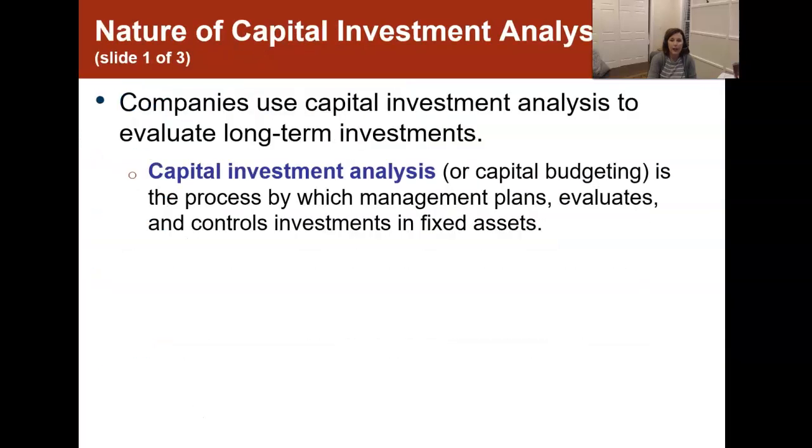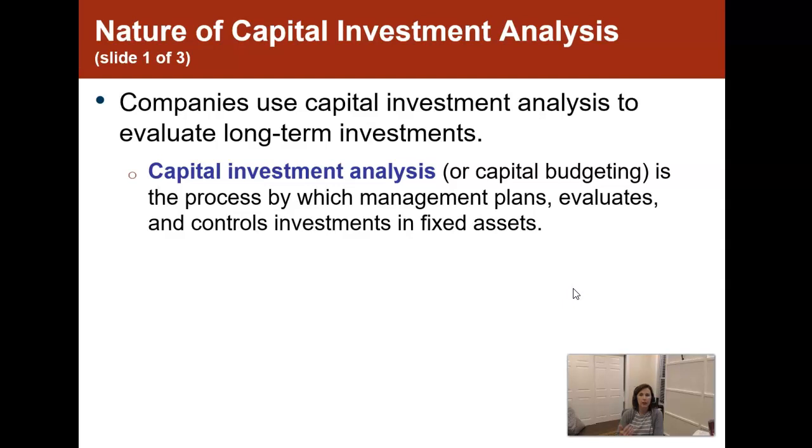Welcome to Chapter 12. In this chapter, we're going to be talking about how we assess whether or not making an investment is profitable. Let's say we have a piece of factory equipment. We've paid for the equipment. It's going along, and we just maintain it here and there, and it's a faithful producer for us. Meanwhile, there's this newer, flashier, much more expensive model that we could purchase that does things quicker, better, faster, all of those things. How do we decide whether or not we're going to get rid of the old machine, which is still functioning, versus spending a bunch of money on a new machine that may work better?